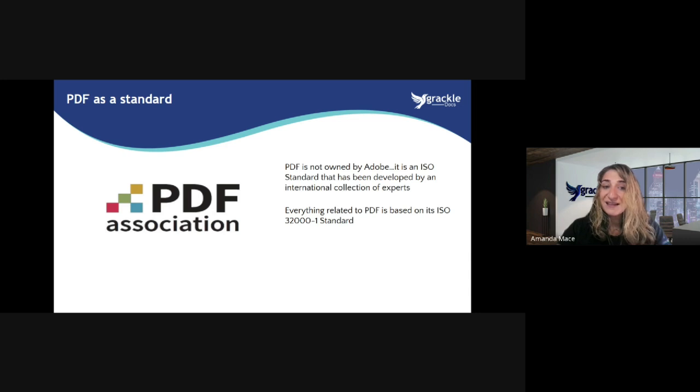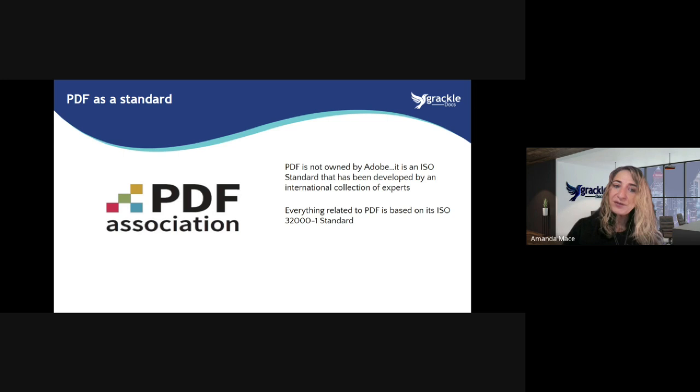the International Organization for Standardization, as ISO 32000. So now the PDF format is defined by ISO 32000, which was updated in 2021, in case you're interested. If you really like standards like I do, and if you've ever heard me talk before, you know that I love standards. It's got a really interesting journey.